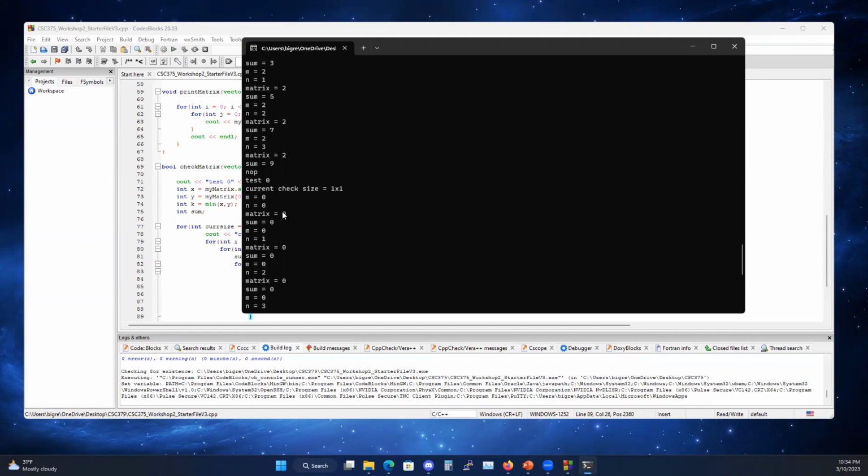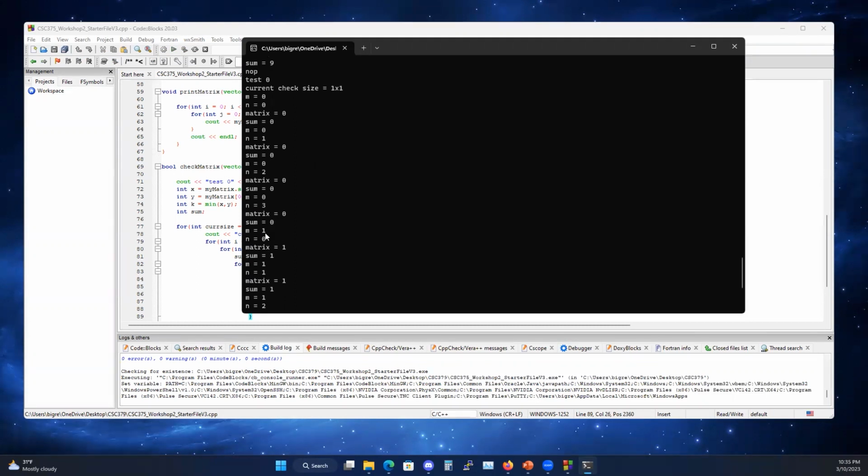Then we do the check for 2. Our m and n are 0, then it moves over 1, moves over again, and moves over to the third, which is how many elements we've got for our n.